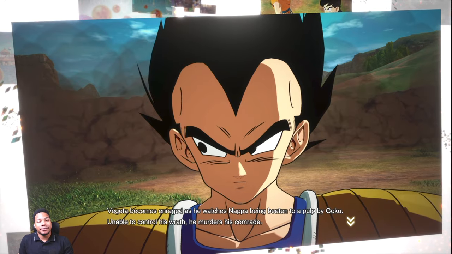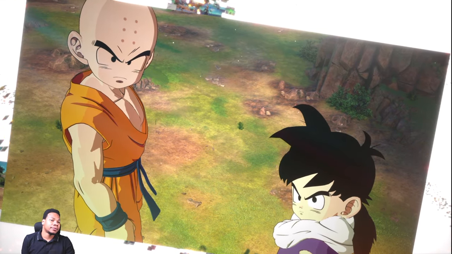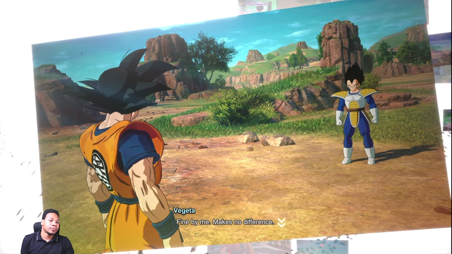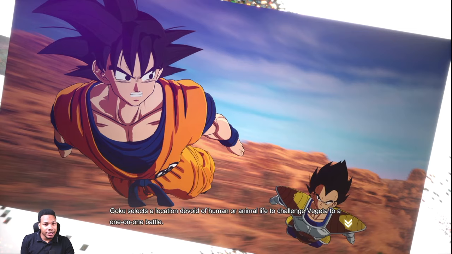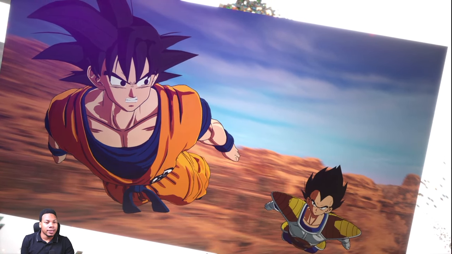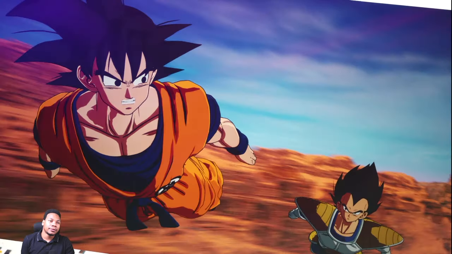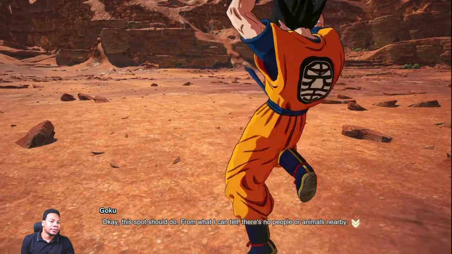What in the world? Let's finish this someplace else. Fine by me. Where's Scouter Vegeta Scouter? Oh, he broke it. Okay. Okay, this spot should do.